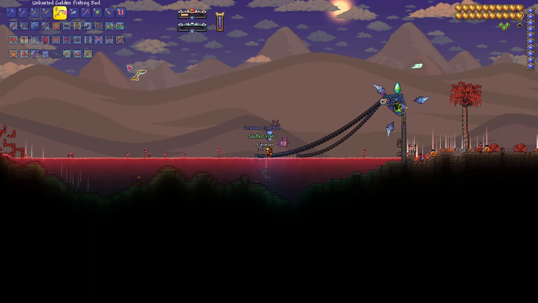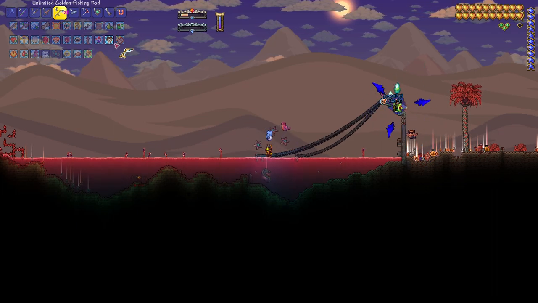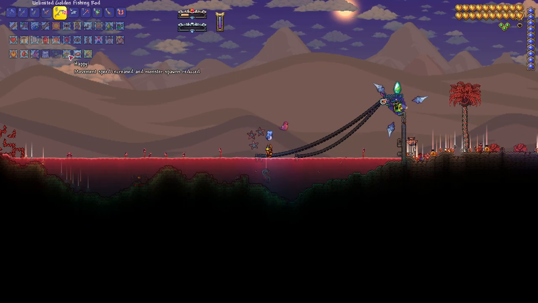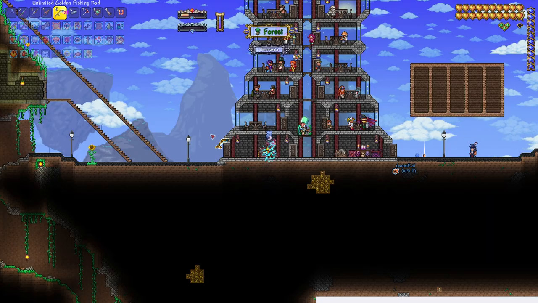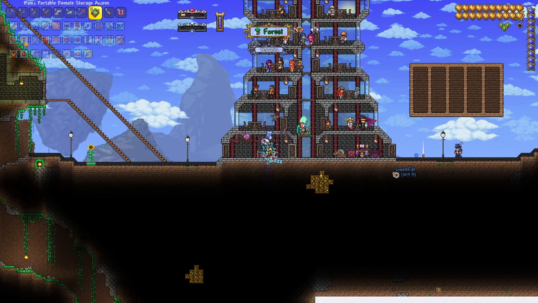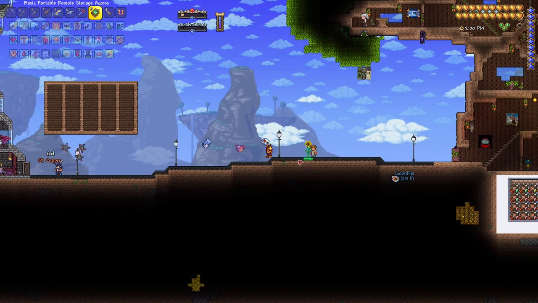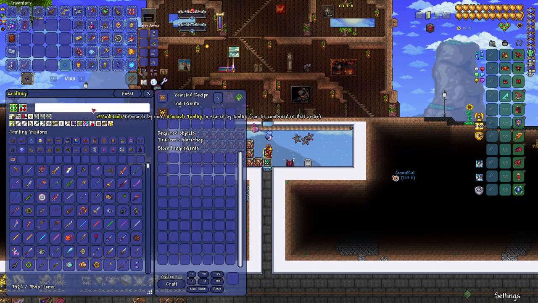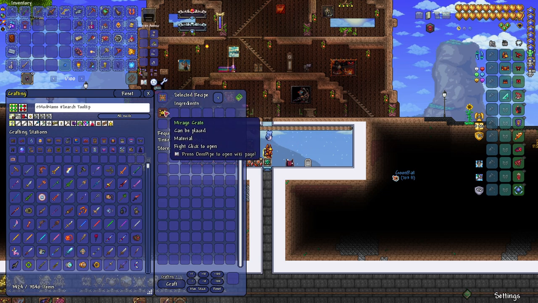I don't even have the fishing. Yeah, I have a sonar. And full inventory. I don't suppose I can make an oasis crate. I know I can make it if we had the non-hard mode crate. Can I make the non-hard mode crate? No.